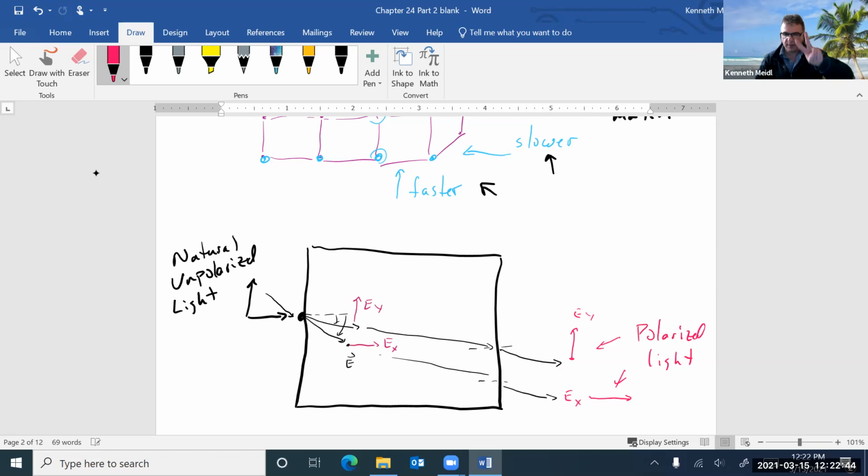So two beams will come. Usually I can get a crystal, a big one, or for us about this big, and you can just put it down on a piece of paper with some writing under it, on a book or something. And what hits your eyes would be two different versions of the word that's underneath the crystal, right? You see two images of it. And how do you know the light coming off the crystal is polarized? Well, you just get a polarizer and start rotating it, and you see the word jump back and forth, because you're choosing this version of the word or that version of the word. One version has Y components and the other has X components, and you can select them.